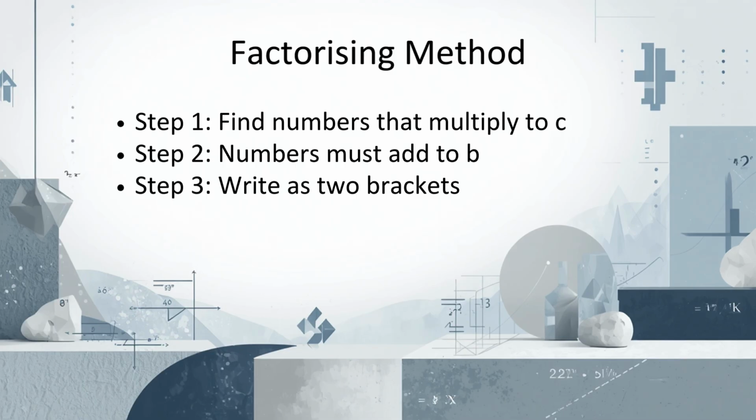So when a is equal to 1, we factorize them into two brackets. So write them into two brackets. But here's the rule, and there are 3 steps you need to follow. The first one is find the numbers that multiply to get you c. So the last number that you have in your quadratic, you're just trying to multiply them and work out what gets you c. It makes much more sense when I show you the example.